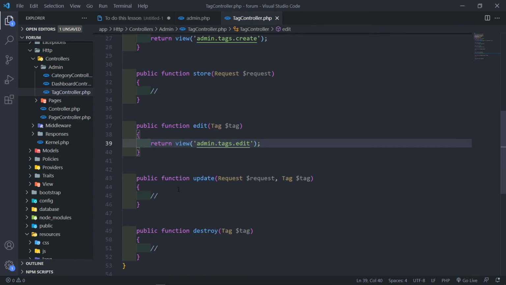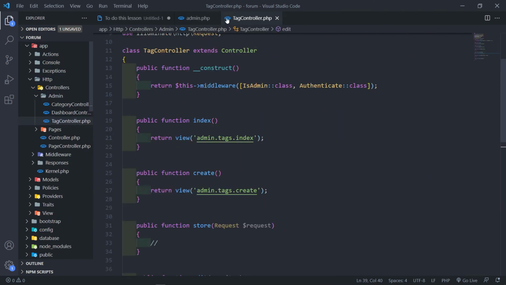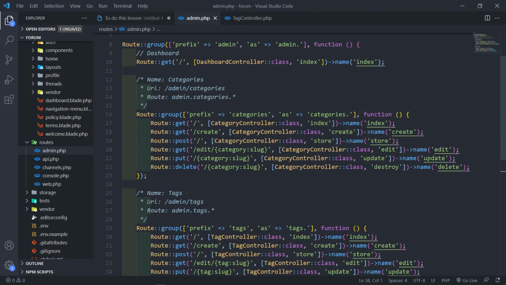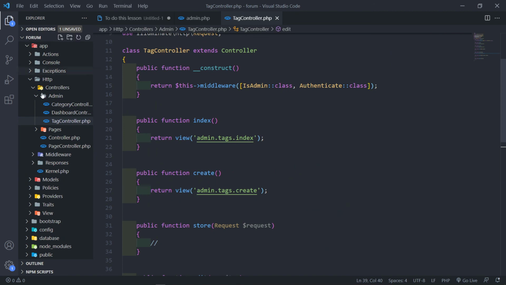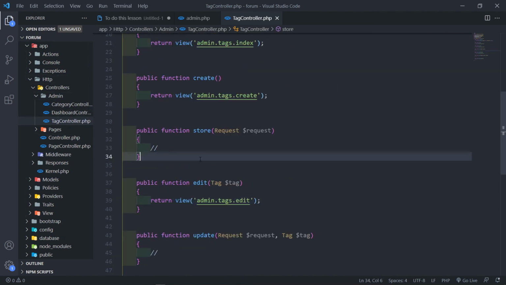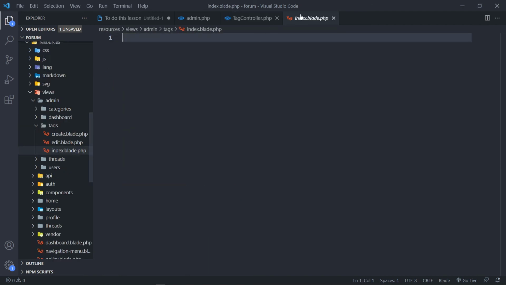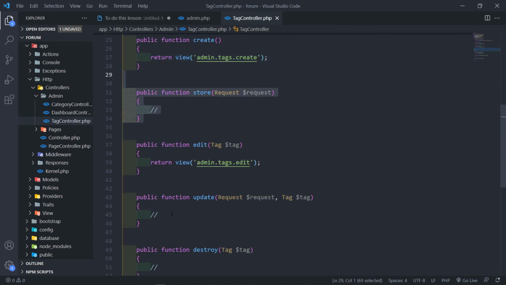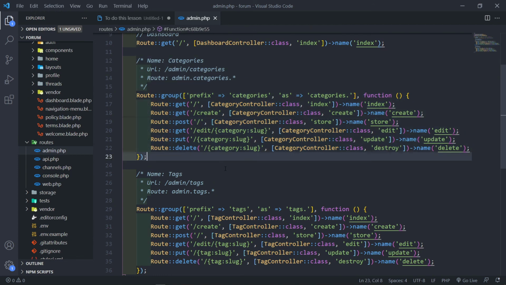So obviously what we're doing now is basically the setup. So we got our controller right here, and we set up our routes. As you can see, things move quite a little bit faster once you've created your first one. And then we got our tag controller all set up. So in the next lesson, what we're going to do is actually fill in the data in these methods right here, and obviously the store, update, and delete methods. So that's what we're going to do in the next one.